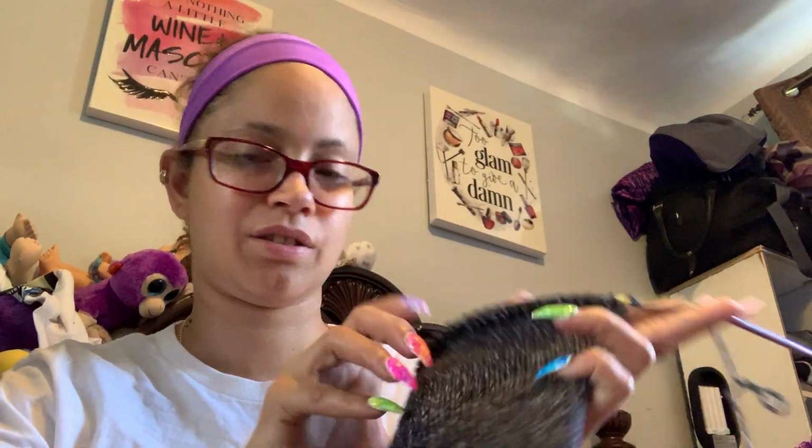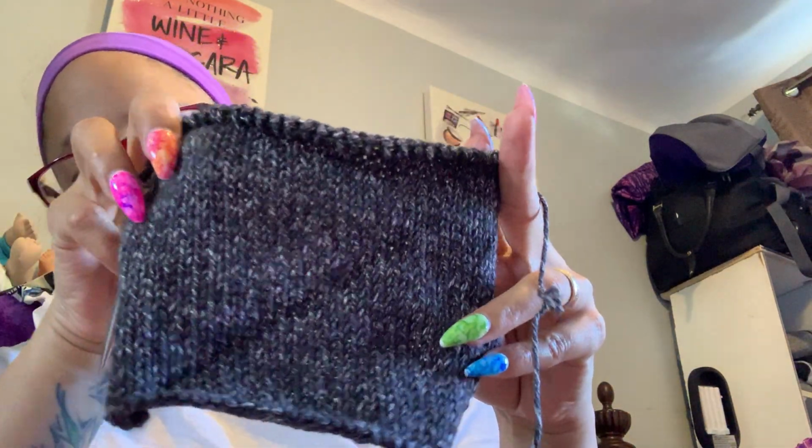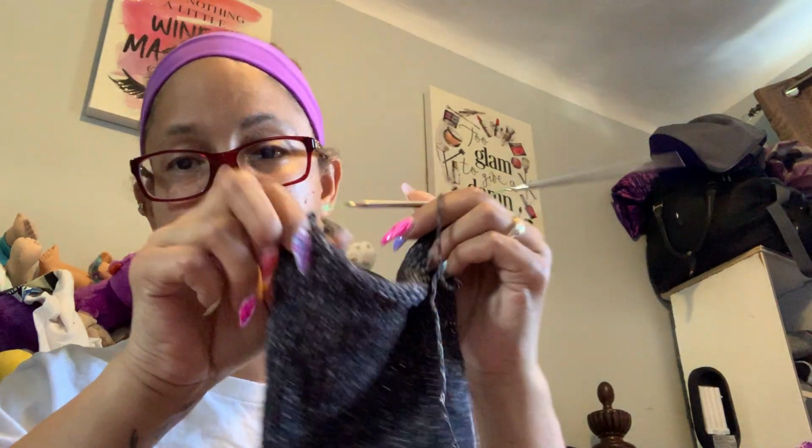So nice. It's like black gray. It reminds me of one of those black and white notebooks. And I swatched this on a size US 6. So, I'm thinking about making that one. For sure. I haven't bought the yarn. I only bought one to test it out, to do the swatch, see how I like it. And I love it. The drape on that is crazy.